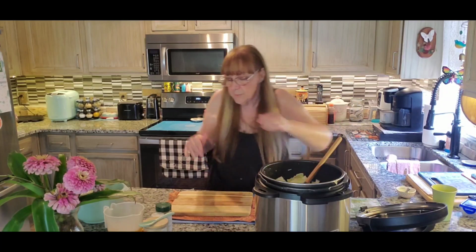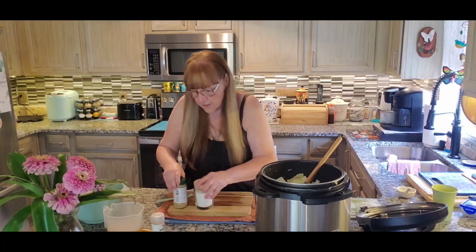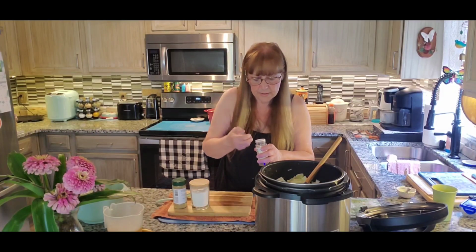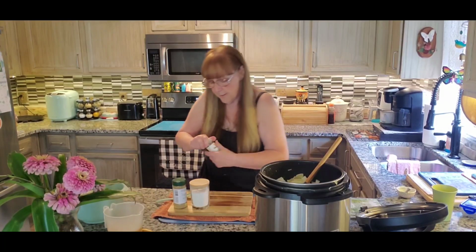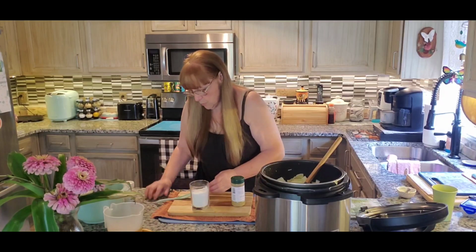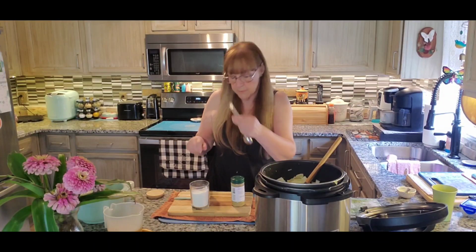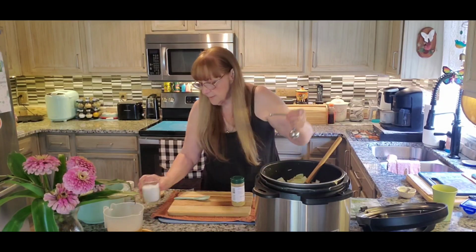Okay, now what I'm going to do, while I looked up the spices that complement cabbage, one of the spices is dill. So I have some dill weed that I'm going to just sprinkle in there. Not much, just a little bit, maybe a quarter of a teaspoon even, if that. Let me get my measurements here. I'm going to put in here 1/4 of a teaspoon of sugar. Don't know why. It's like the recipe calls for. We'll find out.